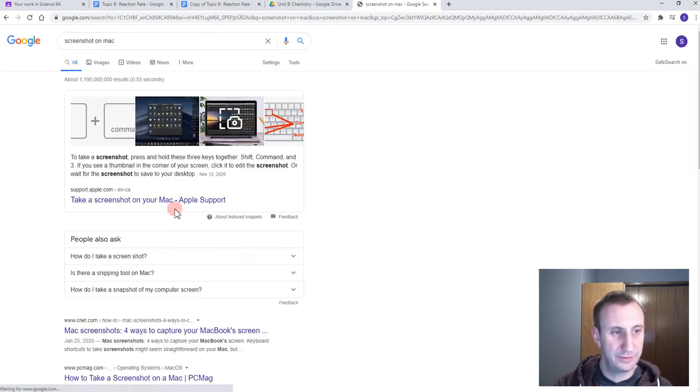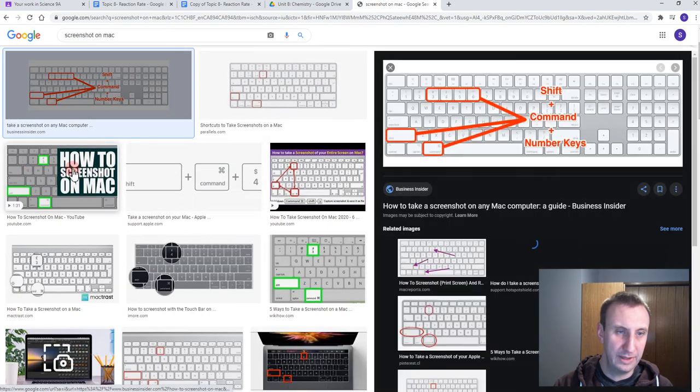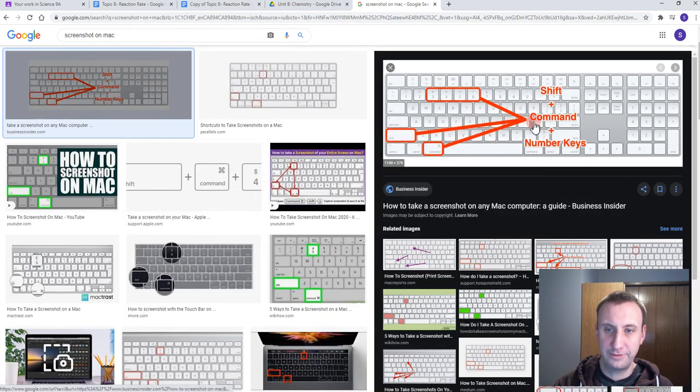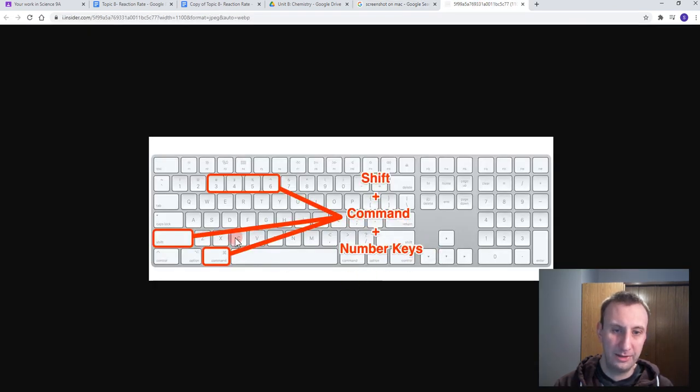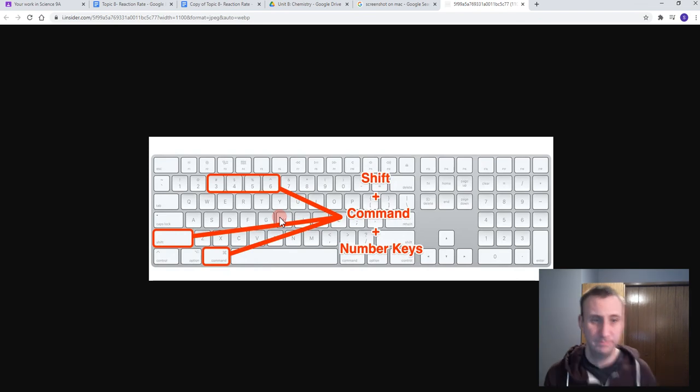I guess Mac is a better term to use. Press and hold these three keys together, Shift, Command, and 3. So Shift, Command, and 3. And here is an image to show you that. Open image in a new tab. Here we go. Shift, Command, and number keys. I guess you can press either one.